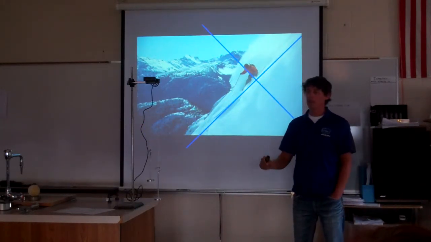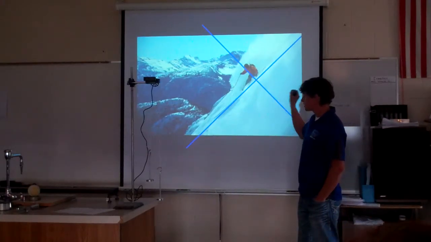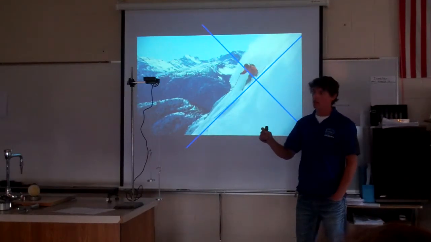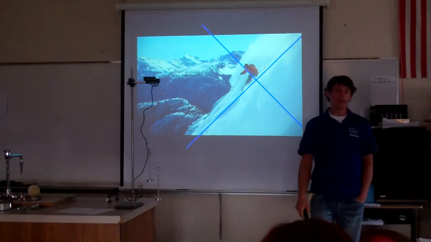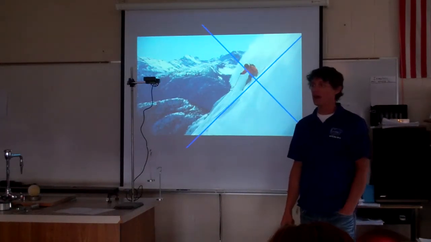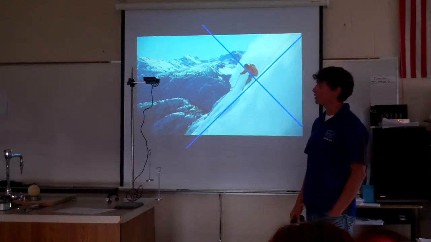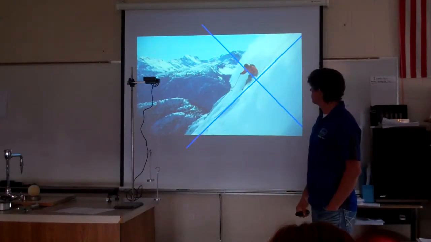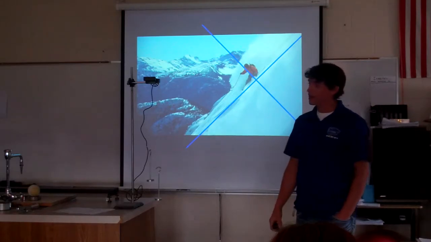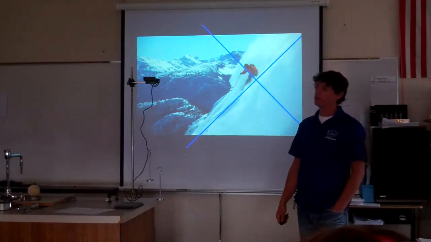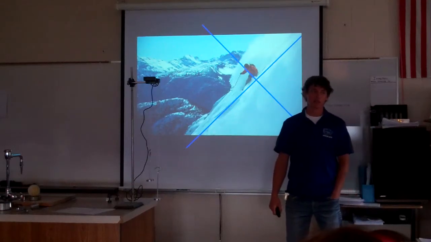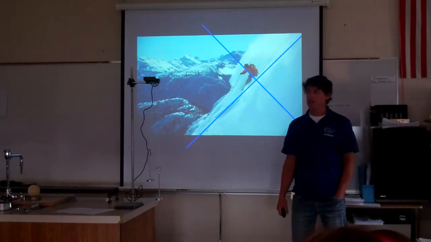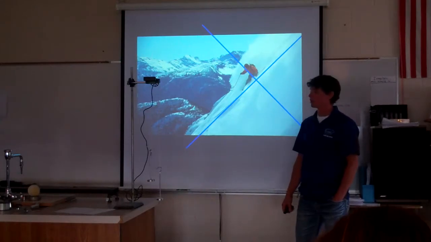Okay, so on your pages, just draw the slope. In other words, draw the snow. The ramp, the incline. And then, with dotted lines or a different color, draw the x-axis as the ski slope, and the y-axis is drawn perpendicular to the slope now. And that helps us out with a few things when we start drawing the forces on here.